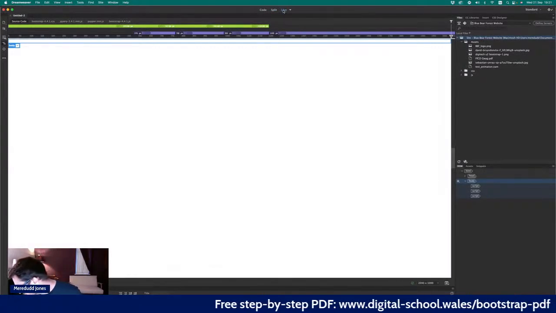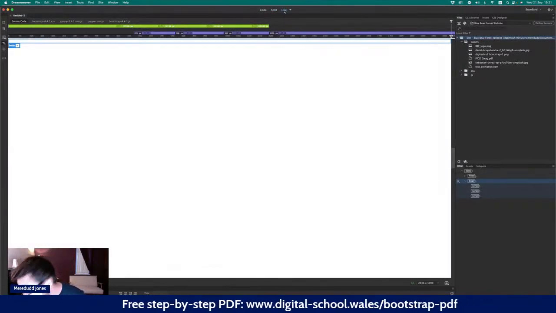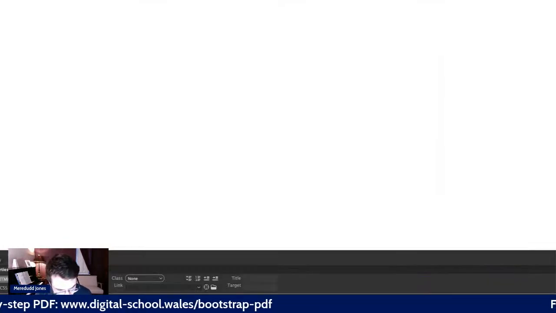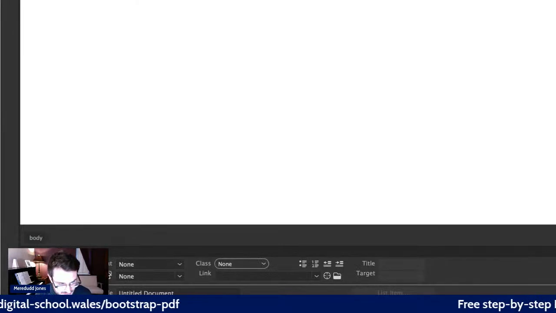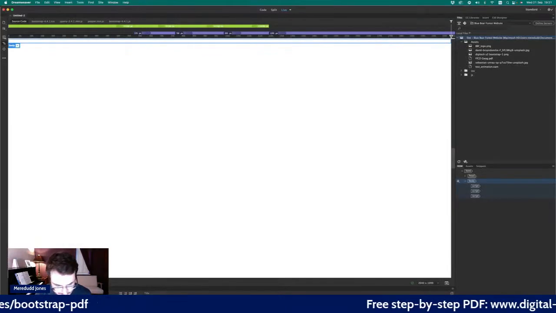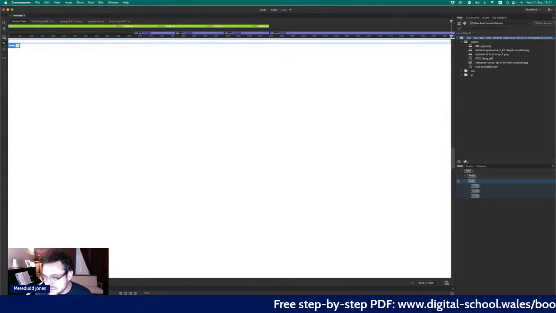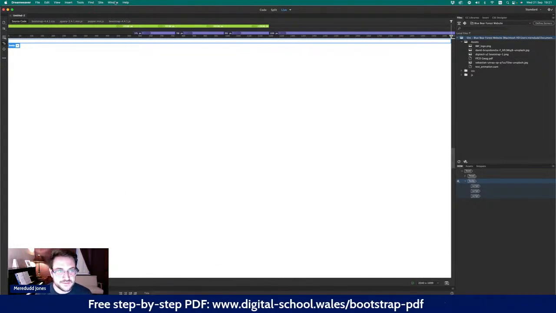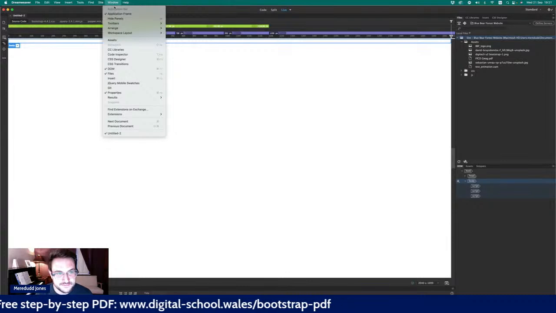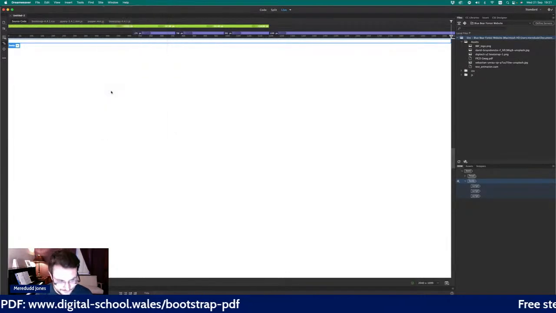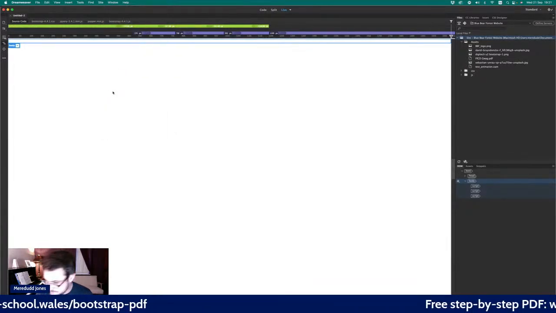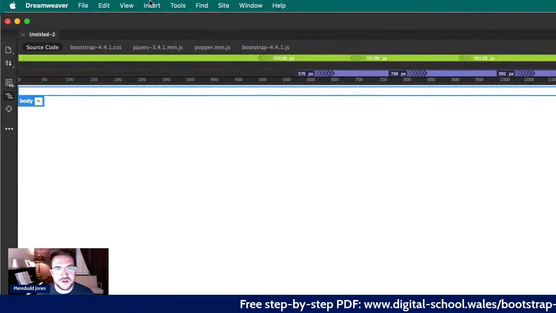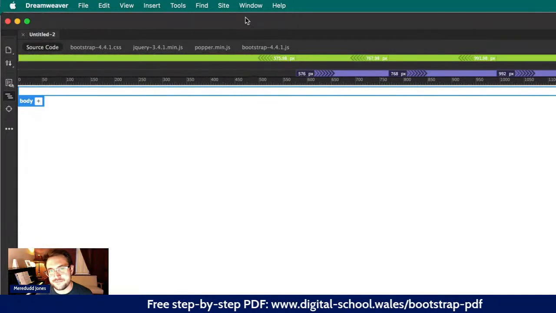Now, I'm not even sure if you're following along with Dreamweaver open, but if you are, maybe you don't have the properties panel at the bottom here. Okay, now the properties panel in Dreamweaver is essential. So let me show you how to get that. So I'll get rid of mine. There it is, it's gone. So you need that permanently open, really, the properties panel.